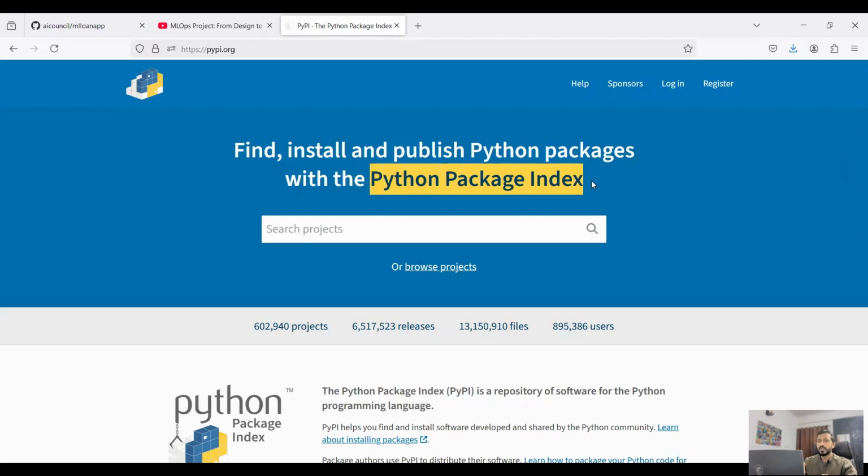For installing NumPy, what we do is pip install numpy. In the same way, pip install loan app. Once someone runs it, the package, the software, the application that we created will be installed into the system, and thereafter the person can make use of it.